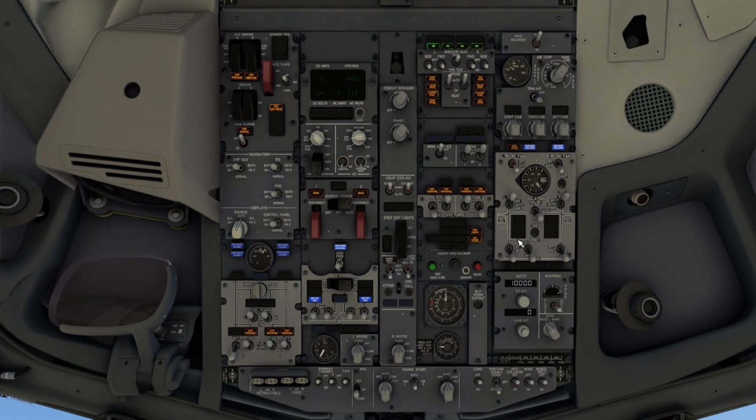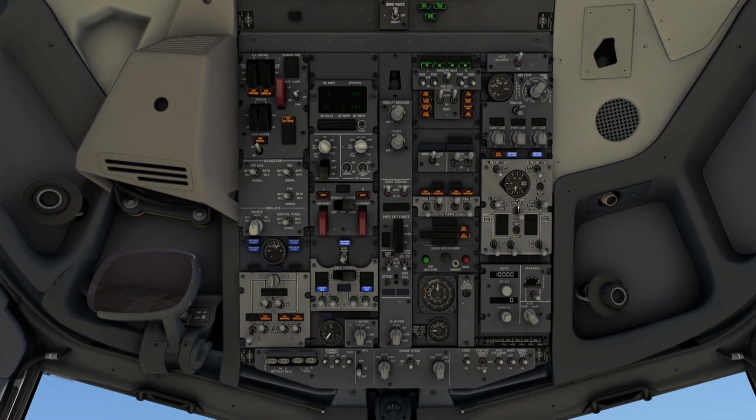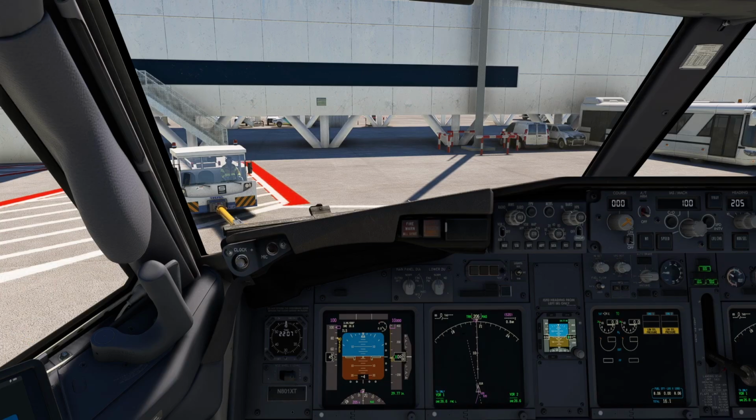APU bleed is coming on, and the valves, the packs can come open here as well, and we can start giving them some AC in the back. Hello, Captain. We are ready for pushback. No, you're not ready for pushback. You're just hooking up. All right, we're going to call tower soon for the very first time with the Slammer Air call sign. Let's refresh and make sure that we are, in fact, in that sim.